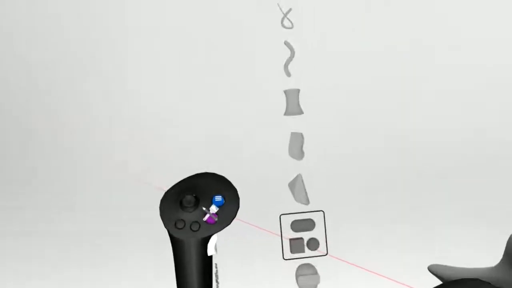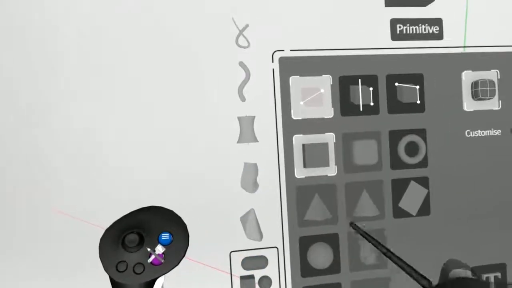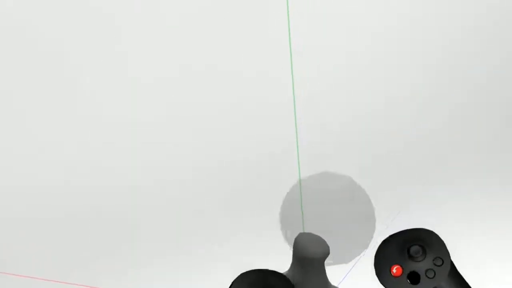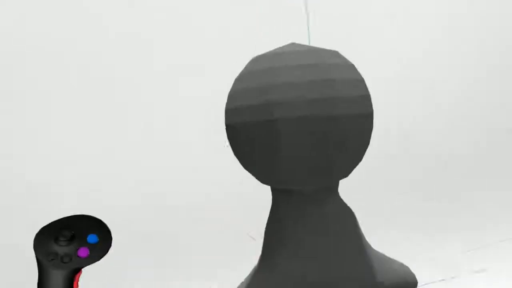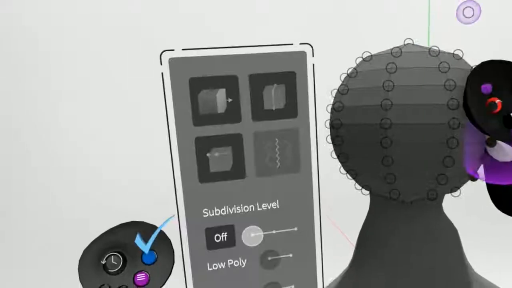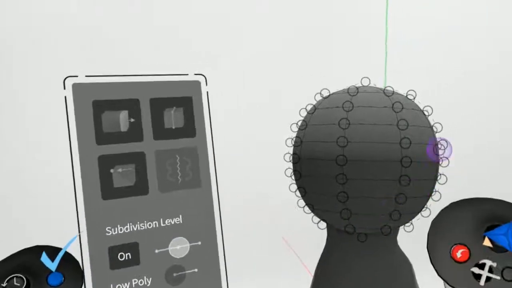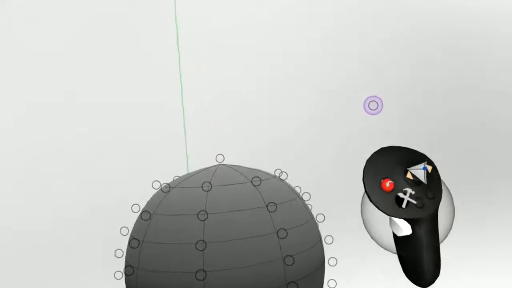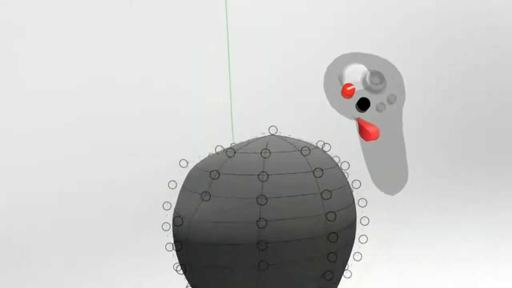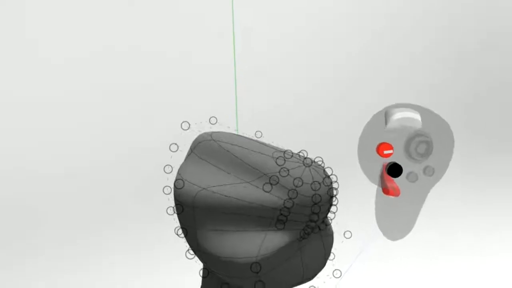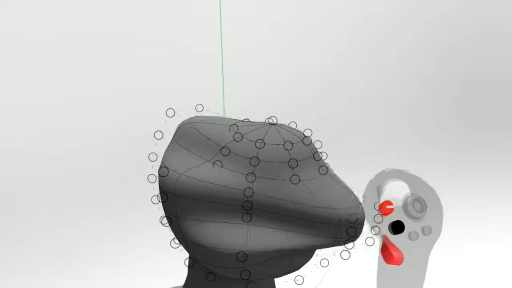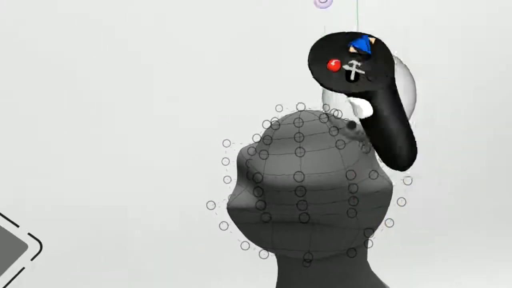Maybe add another object for the top. And the head here, let's see. Kind of a weird looking thing, but that's okay.